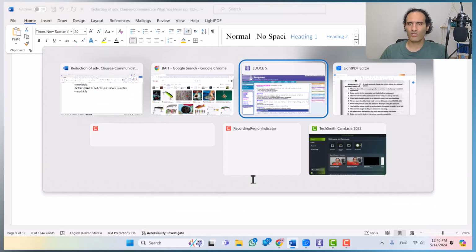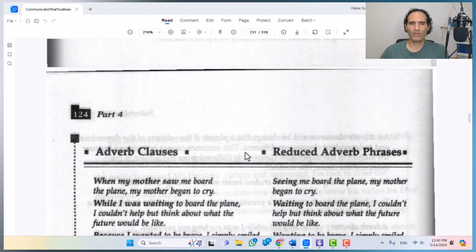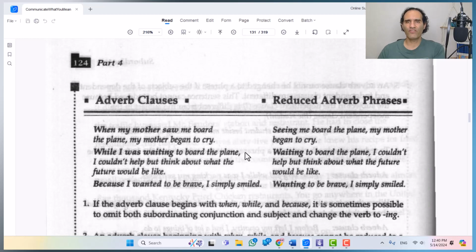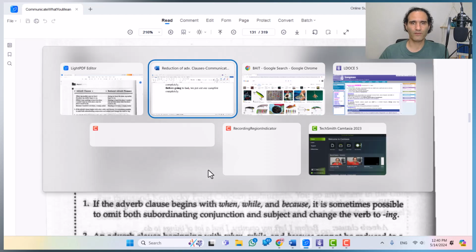What does our book suggest here? Page 124, another version of adverb clauses reduction. They are even more beautiful. If you're aiming for an IELTS writing 7+ or TOEFL iBT 100+, you need to include these naturally in your writing, in your speaking. It takes a lot of practice, but it will work.